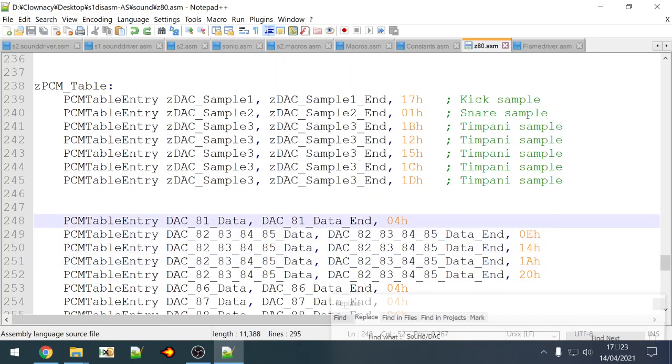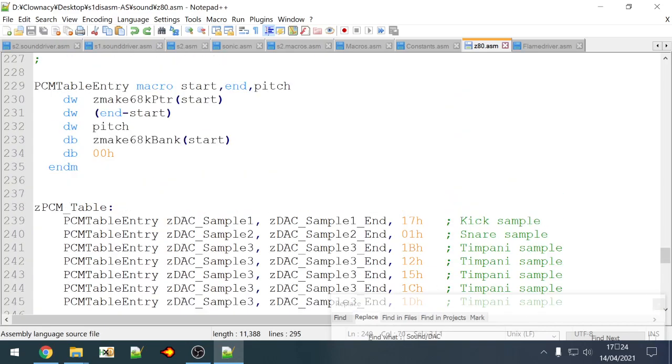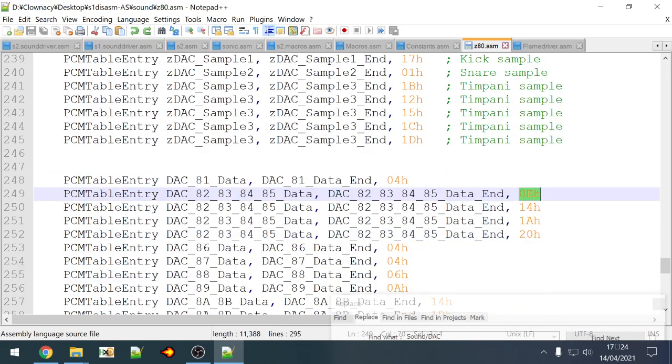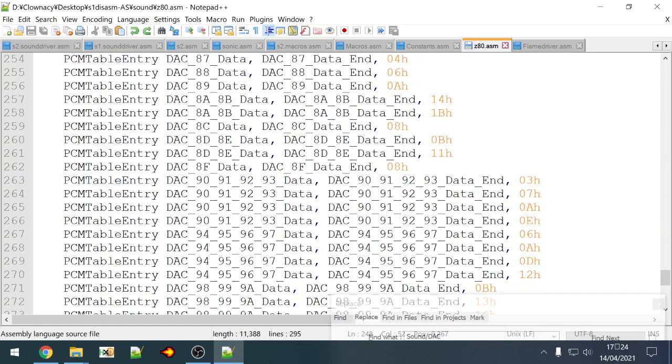Now in fairness, there actually is kind of a way to automatically correct these numbers, but they're too complicated for the average Joe to do. It requires knowing exactly how many CPU cycles the DAC loop takes, and yeah, it's ridiculous. It's better to go by ear, I suppose. I don't really have a very good ear for these things, but that snare and the kick, everything sounded okay. So I guess we can leave these as is for now, but again, if you're not satisfied, every number needs either adding 1 or 2 or 3 or subtracting 1 or 2 or 3.